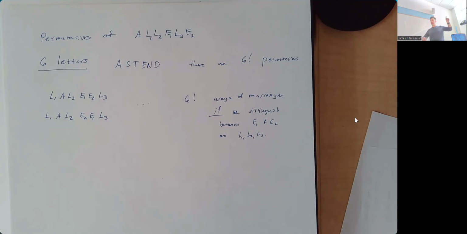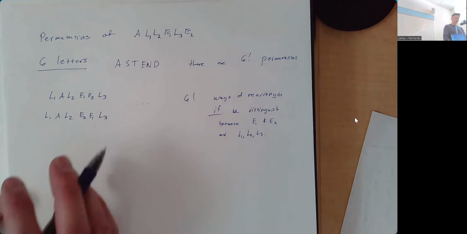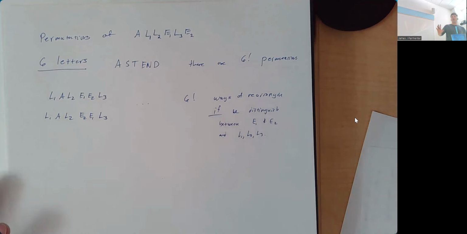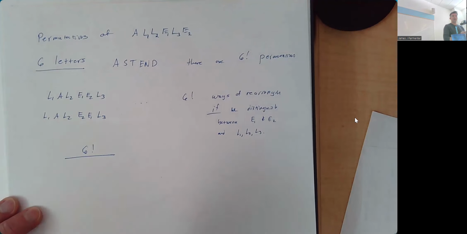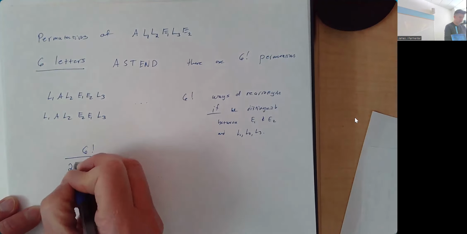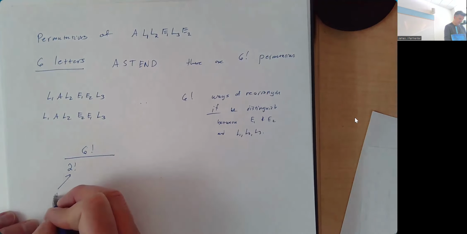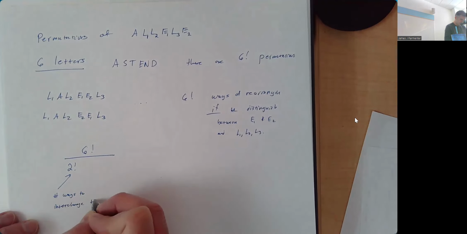Another question that people often ask is the same question for a word like Mississippi, which is a great one. So here, what we're going to do is say, well, there are 6 factorial ways of rearranging this, but then in all 6 factorial of those ways, we're double counting for the E's, right? Every word that shows up with an E1 and E2 in a spot will also show up with E2 and E1 in the same spots, interchanged. So we have to take our 6 factorial and divide by the number of ways that you can rearrange the two E's, 2 factorial. That's the number of ways to interchange the E's with each other and not change the word.